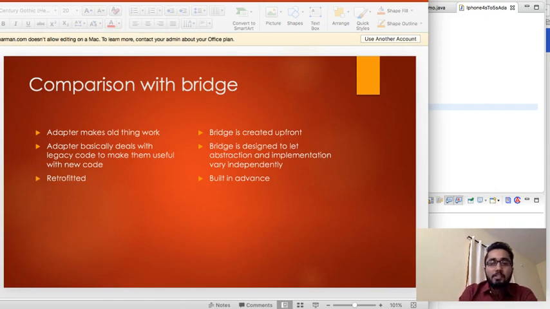But bridge is something which is created upfront. It is part of the design thinking. Whenever I am talking about bridge, it is something that I create, keeping the same level of abstraction, and I can modify the client and the implementation independently of each other. Bridge is created upfront from the perspective of design thinking, for example what is done with the JDBC drivers.